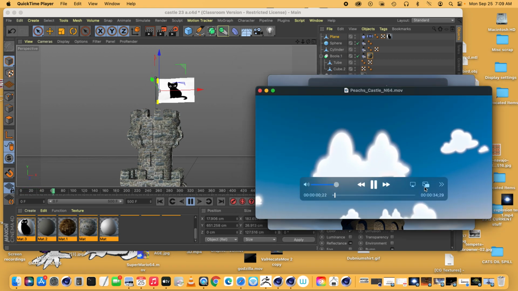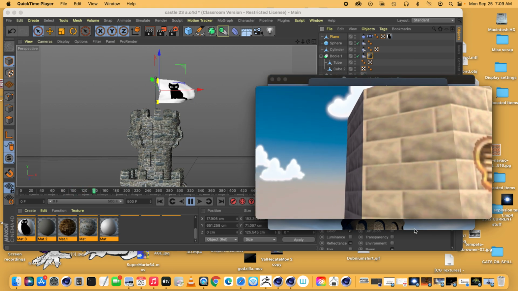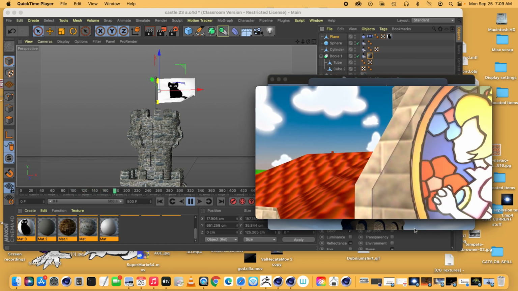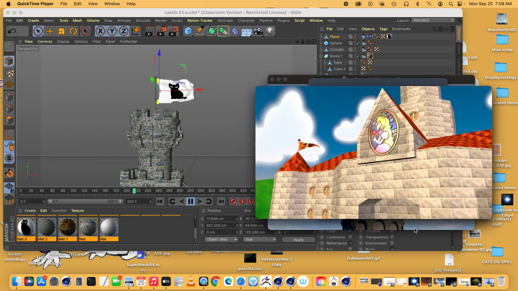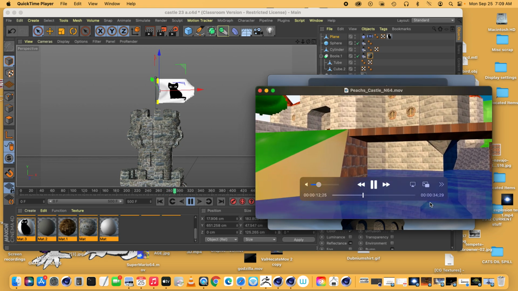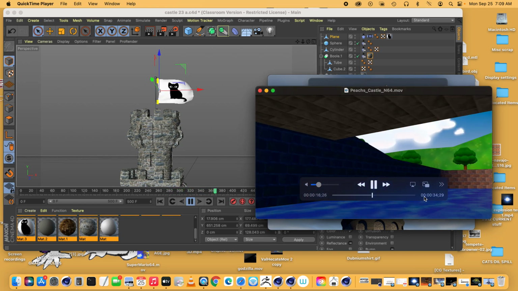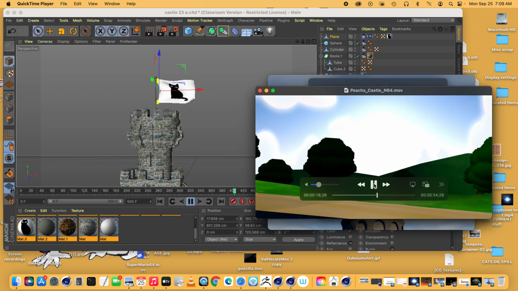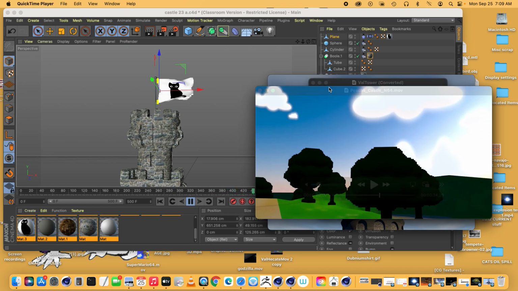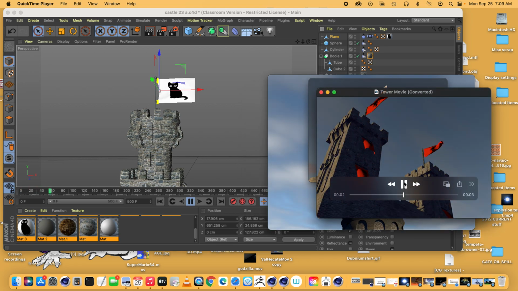Some people go the extra mile. Got their flag. This is low polygon count modeling to make it look like it's an old video game. I'm not going to go through the whole thing. This one is flags and banners.